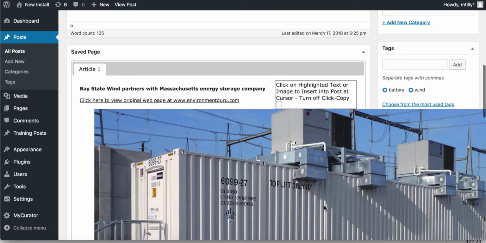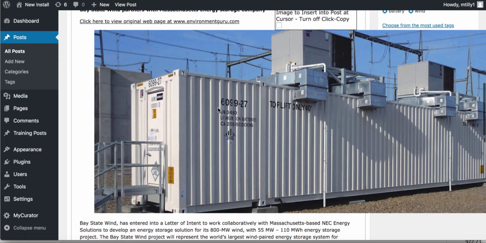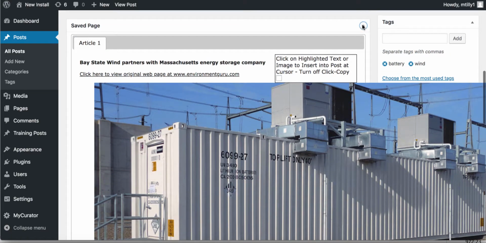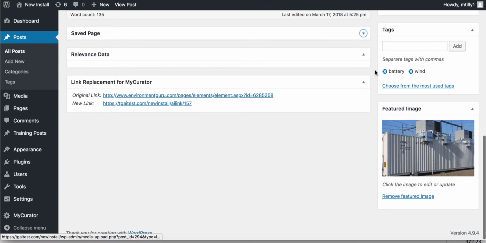If the picture, like in this case, notice how big that picture is. When I want to, I can hide it by just clicking on this saved page, which is where the whole page is. Just click that, hides it. There's my featured image.